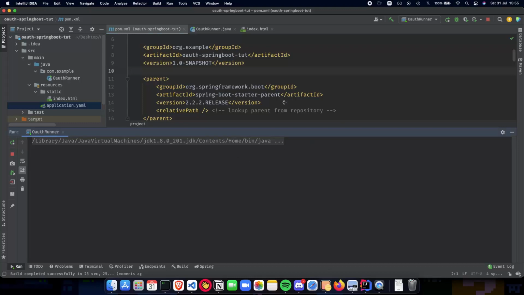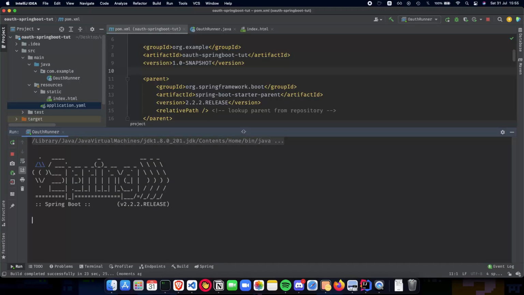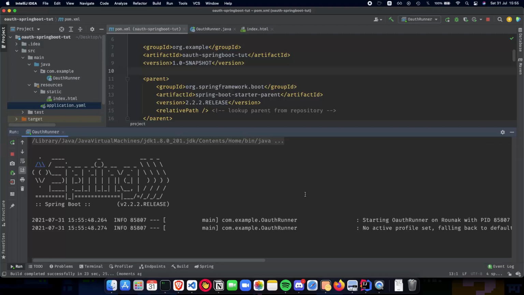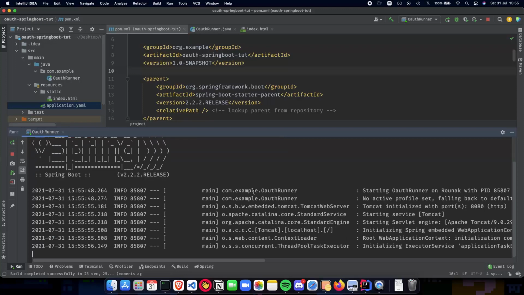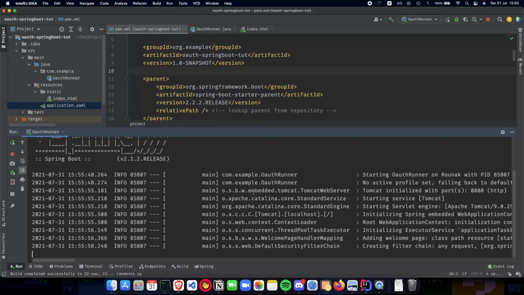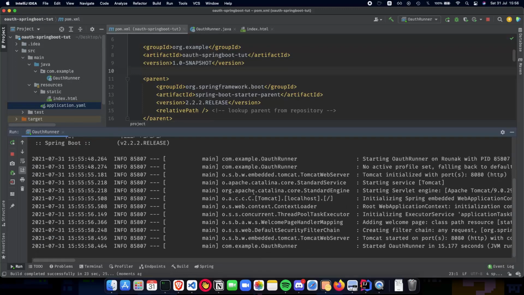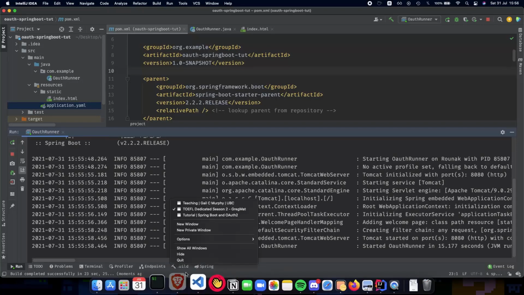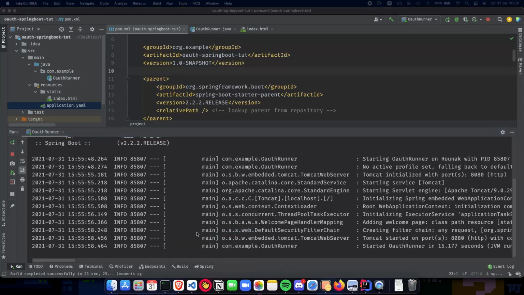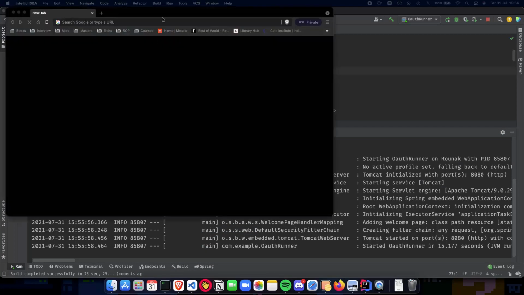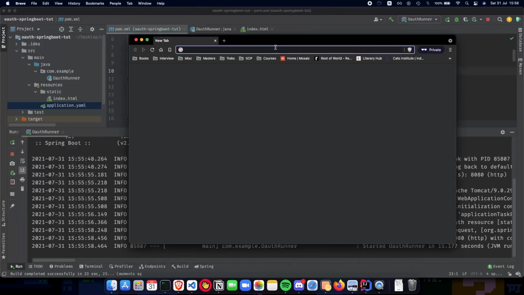Now that we have our authentication running, always make sure that you're running your Springboot application or your local host on an incognito web page, so that there's no cookie and you are not automatically logged into GitHub. So just make sure that you're always running it in an incognito window. So let's have a new private window for us, and here we'll start running our application.